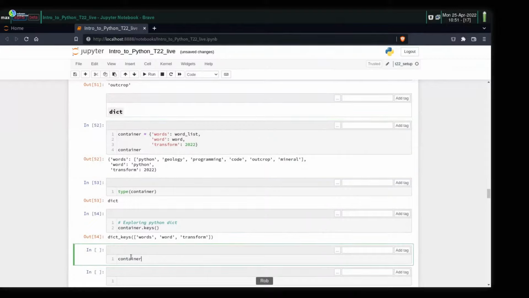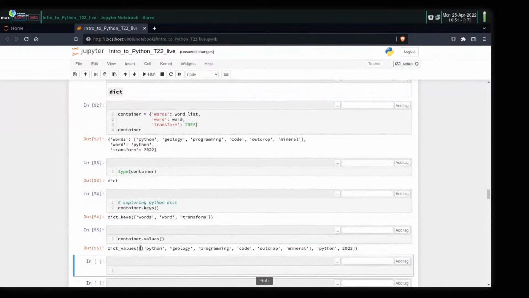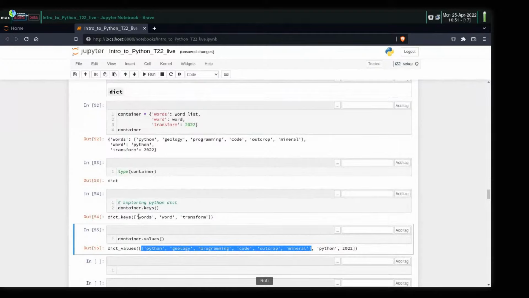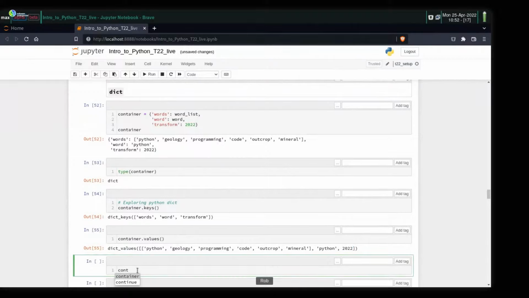Now, I talk about values, so let's look at those. The values are this first list that contains everything in words. The second value is Python, and the third value is 2022. Now, I'm not going to go into details of dictionaries. Suffice to say that we don't use square brackets to reach into them.